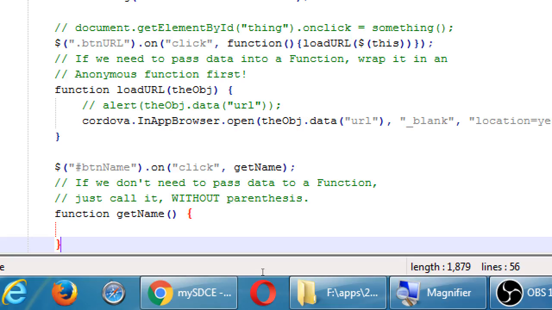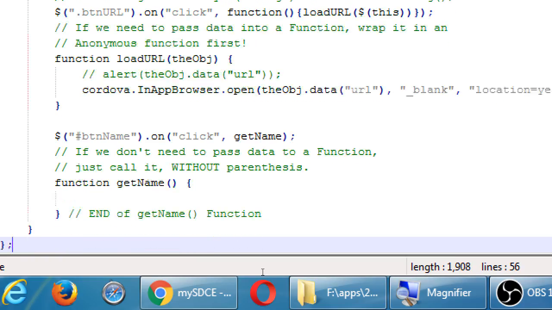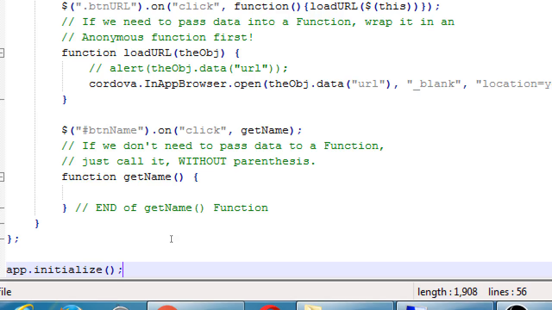This function is going to be more complex than the previous one. The previous one really only had it opening up a web browser. Because this one will be many more lines, I want to make myself a note here that this is the end of my getName function. As I scroll through hundreds of lines of code, I'm going to lose track of what I'm looking at, so I find it helpful for myself. End of getName function. And with my color scheme, I know to look out for the green lines, which are comments. If I give myself comments throughout my code, I give myself signposts and information to keep me on track.